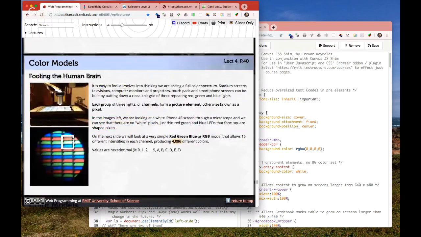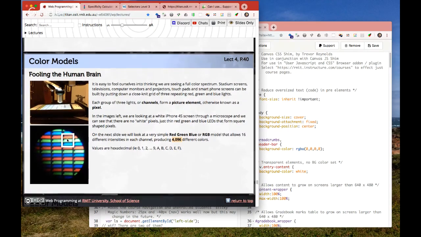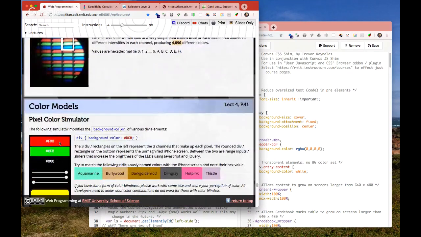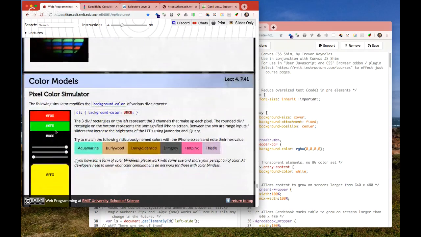And if you have a look, if you put a little drop of water on your phone or your computer screen, you can see that it truly is the red and green channels glowing brightly.